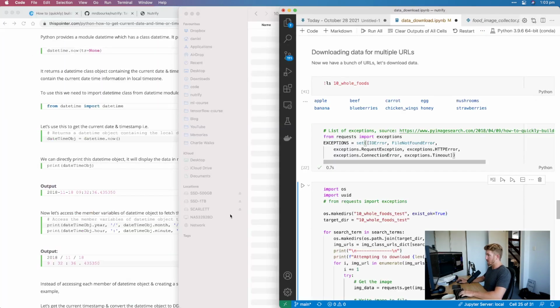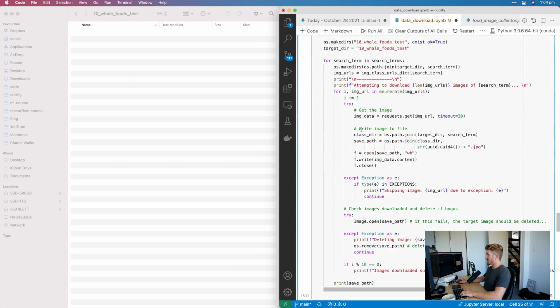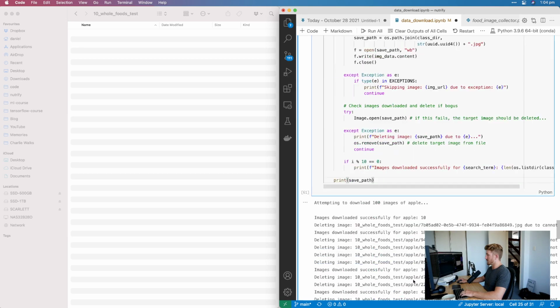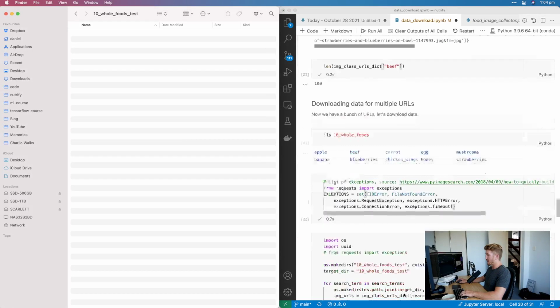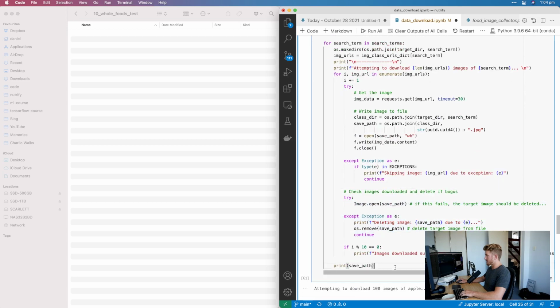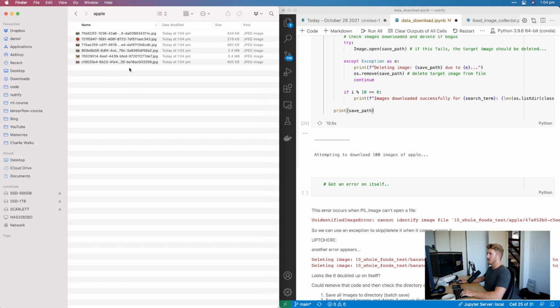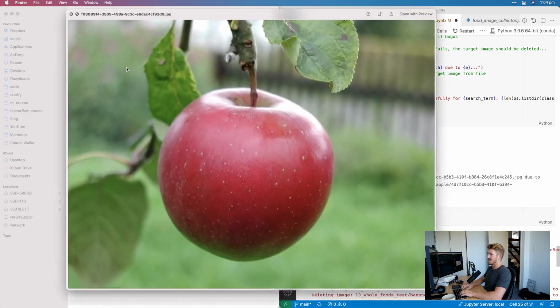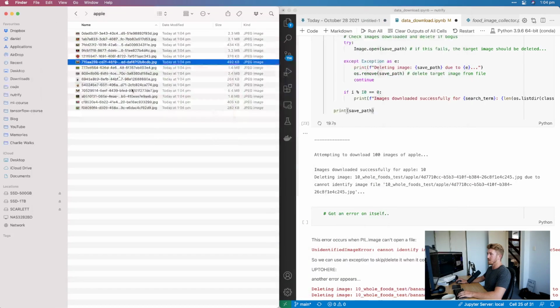Now, if we run this code, it's going to start downloading some data into here. So watch this. This is pretty cool. It's going to take these image URLs and download them to there and then verify if they're correct by trying to open them. Here we go. Apple. Oh, we got an Apple folder. We have images of apples, people. Look at this. Just fresh images. Downloading from the internet. Nothing but the best.